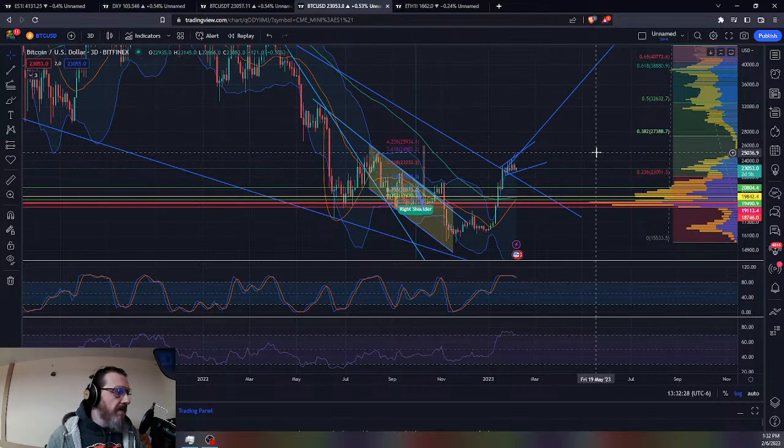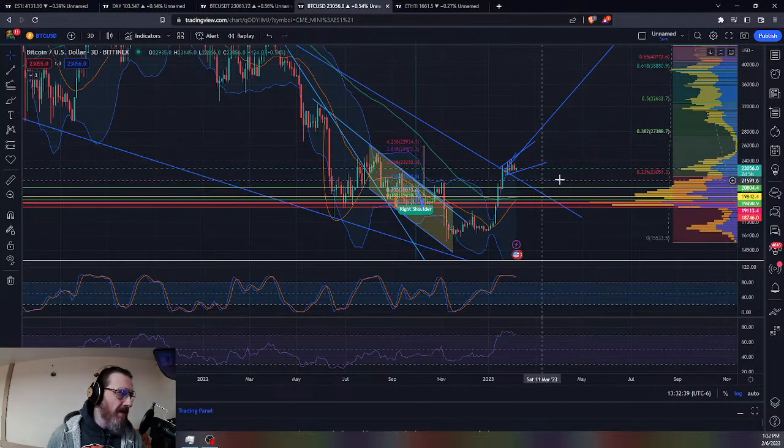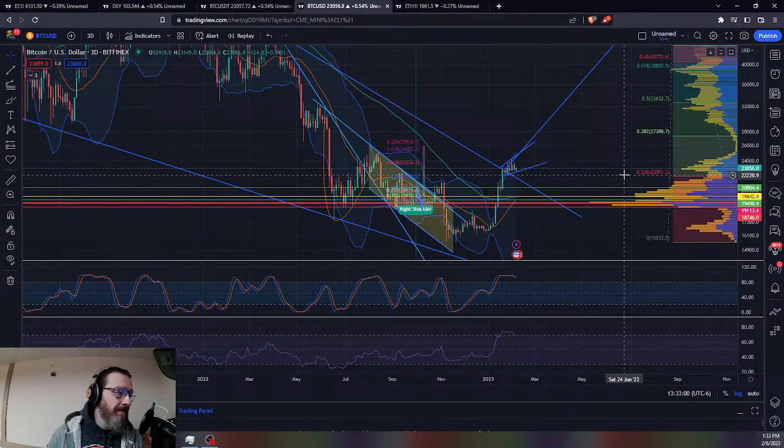We would have to break through 25K first. So I think there's a lot of work ahead for Bitcoin and the overall markets to make sure that this uptrend continues. And that's why we see a battle at this area, because there is some significant resistance that was created at the top of this last formation where we topped out around 25K. So in order for us to work through this area, it's going to take some chop, and that's what you see right now. We may or may not break up or down of this pattern, depending on what happens, if there's some FUD that comes into the markets, or if we get some bullish momentum with some good news. So I think that's Bitcoin.